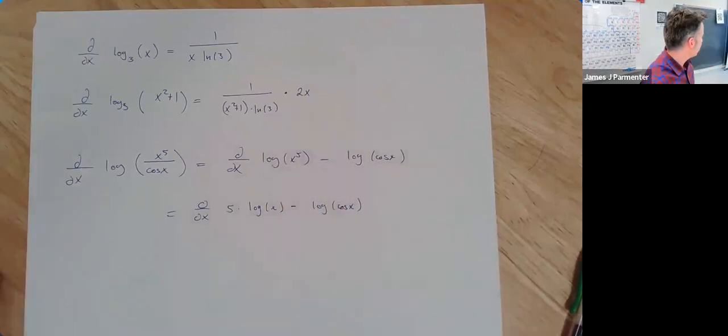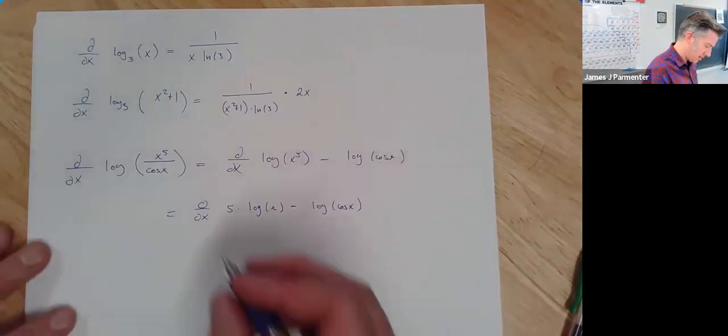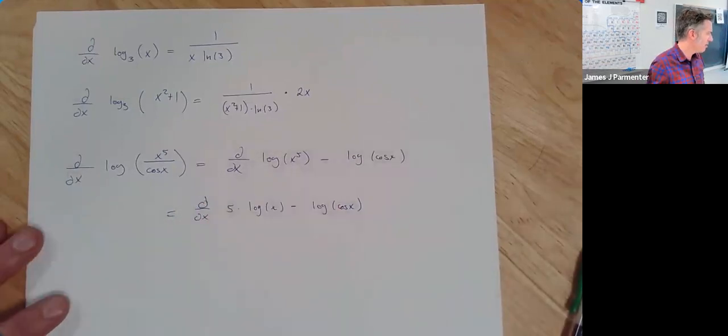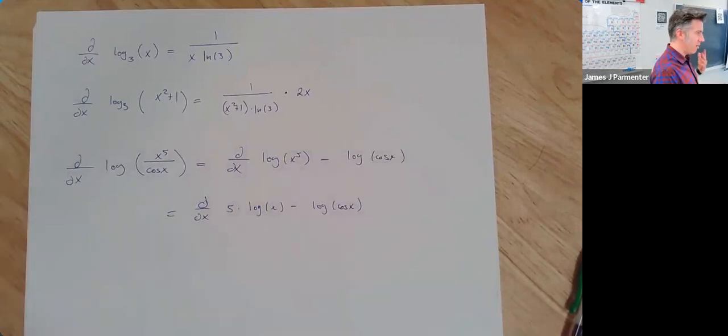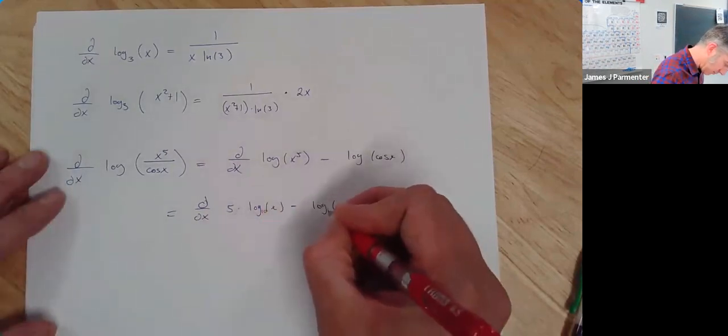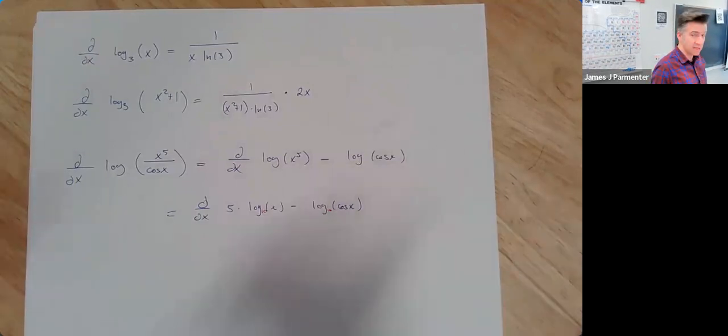And since I know this isn't the natural log, I'm going to have to end up dividing by the natural log of my base. What's the base here that I didn't write? Yeah, right. Remember we were doing all the log stuff way back when, and when we did log, log is log base 10. Exactly, the log base 10. You don't need to write it, but you definitely need to know.